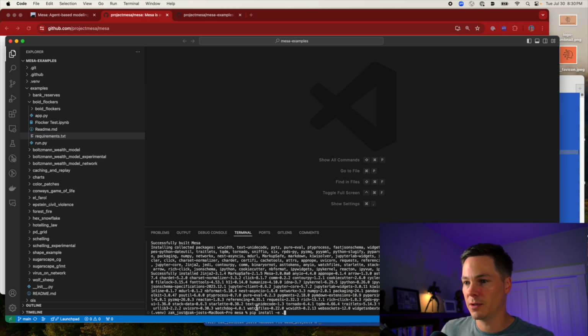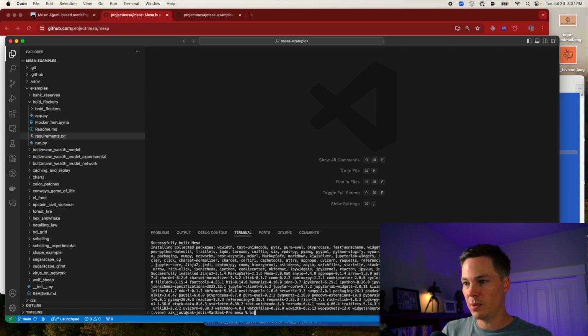So I'm in the Mesa directory here, pip install -e dot. The -e installs it in editable mode, which means if I change any of the source code in the Mesa directory, I won't have to reinstall it. It'll automatically pick that up.